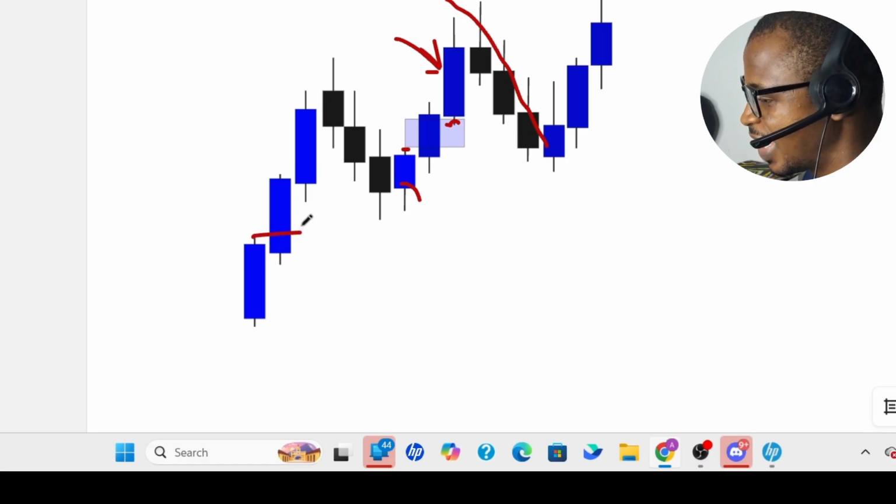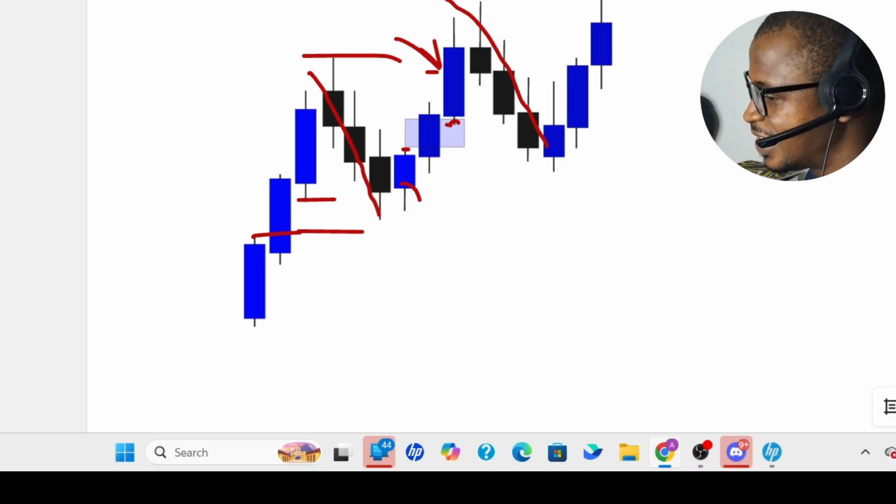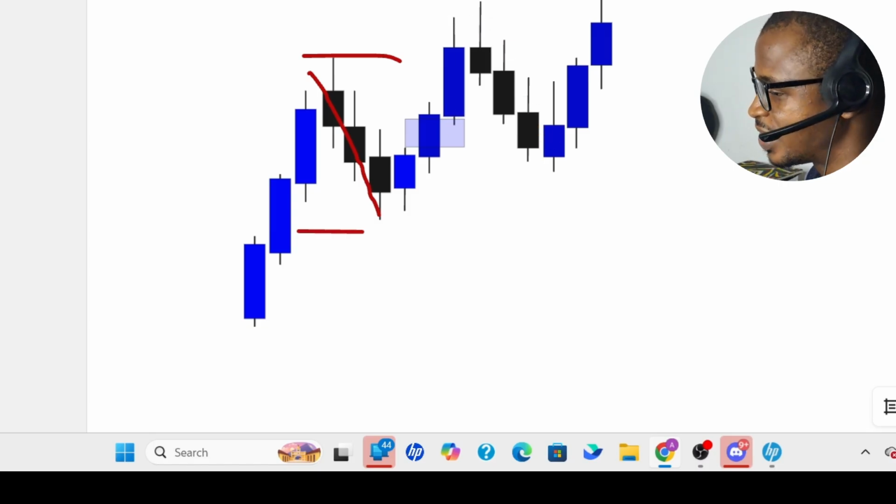If you look at this place again, look at what happened. The fair value gap here, price tapped into it. You understand? Price tapped into this internal liquidity, which is the fair value gap, before going for this external liquidity right here. And this is how the market moves from internal liquidity to external liquidity, continuously like that, you understand?